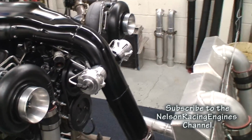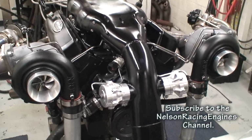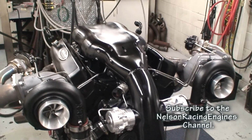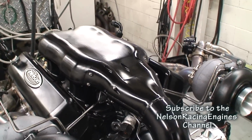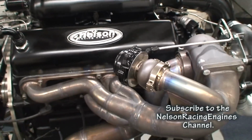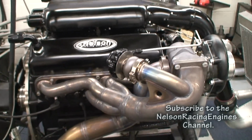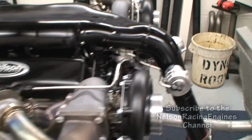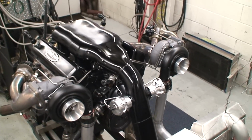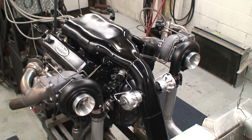Again, there's our patented mirror image turbos that took 3.5 years just for the patent. 2 years to develop this intake. Our billet valve covers, some of our stainless headers. It's just a really nice package. You get so much for the money, and it's just gorgeous. I love this thing.